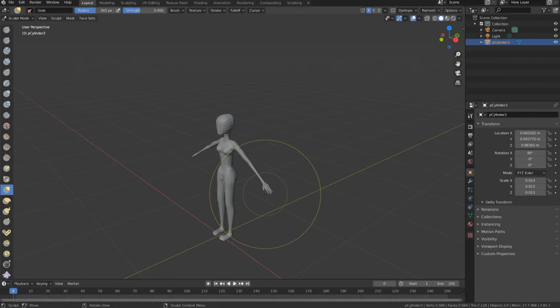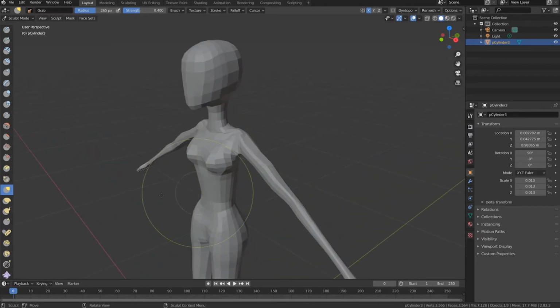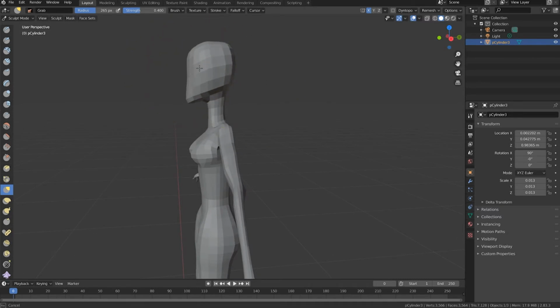Here's a different character that I was refining in Blender, and I'm going to import Larry in a second. Just to show you the quick workflow. This is the Grab brush, and you can take, let's say, the character's face, and you can move it forward or backwards and start indenting it that way.